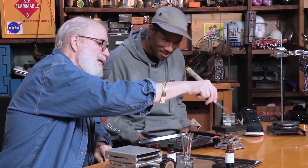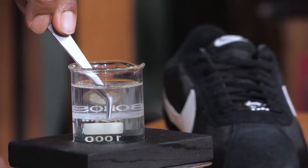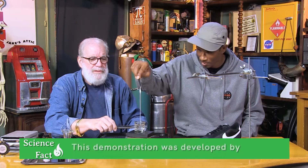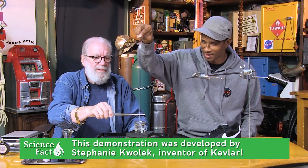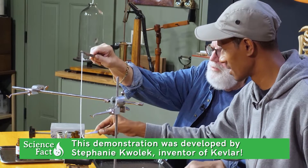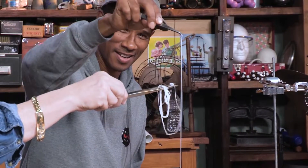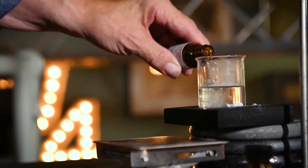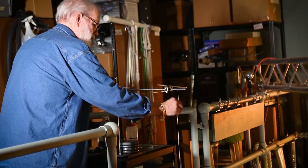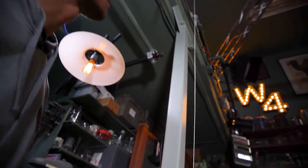I want to have you reach down and just try to pinch that. That way if there's an accident, I will not be harmed. Just see if you can grab that stuff. There you go. Look at that — pull it out. Whoa, check that out. What a trip. It keeps on coming and it keeps on coming. This is like the booger that won't quit — pull that out of your nose. I wonder how long we can make this thing. Let's set this up so we can see a nice long thread. You have nylon down there, Al? I sure do. Weave some shoes.